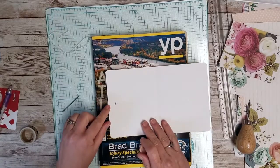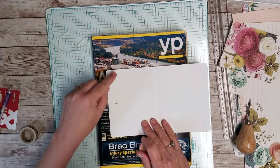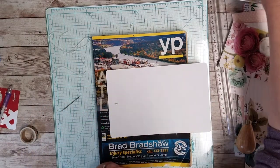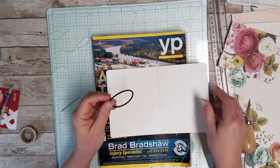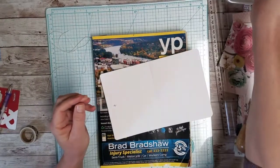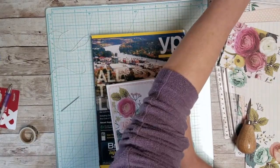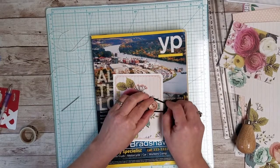So what I've done is on the inside, I marked over, I came over 5/8 of an inch and halfway down the card. Now for me, I will be using a little hairband to close this with, and black is the only color I have, so that's what I'll be using. So that means I don't want the button to be flush. I need to leave room for the band to be able to come under the button some.